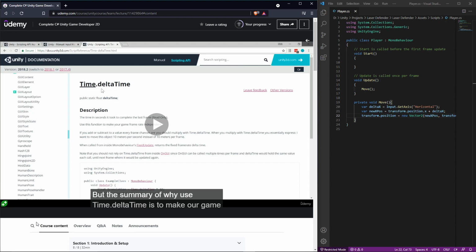Because there'd be 60 occurrences of move per second at 60 frames per second, so for this case it'd be like moving 10 meters times 60.